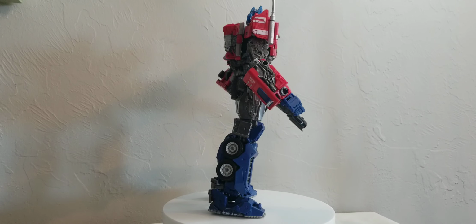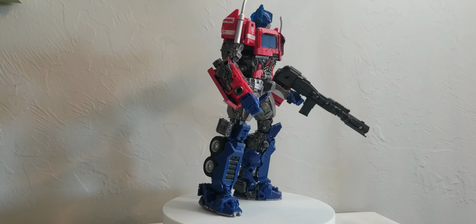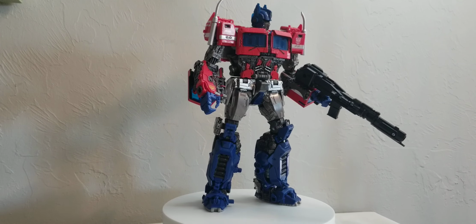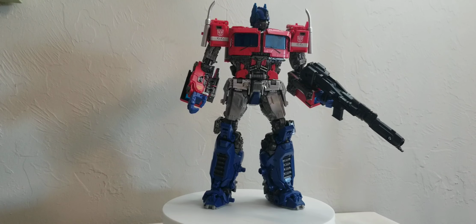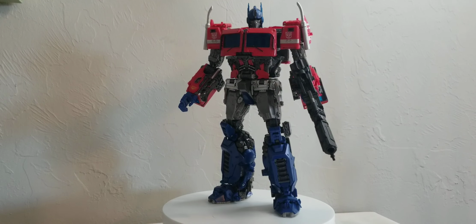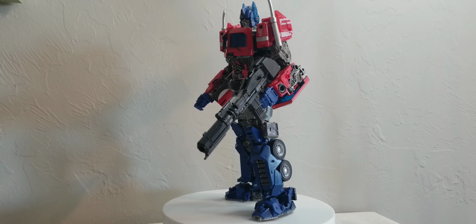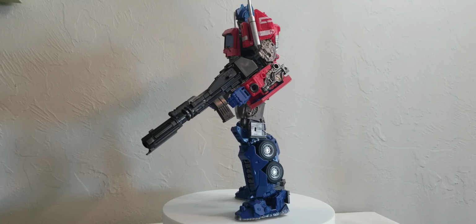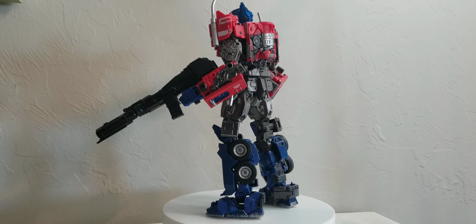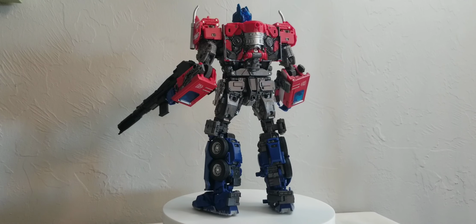I did find this guy at Target. He ran about $110. So he was one of the cheaper Masterpieces, honestly, y'all. And I think he's worth every penny. So, like I said, the detail is phenomenal. He was only at Target for a short run. I have not seen one at my local Targets probably in a good 2 months. So, probably best to go to the third party markets to get this feller. But if you have a chance and he's at a decent price, I definitely would recommend this.